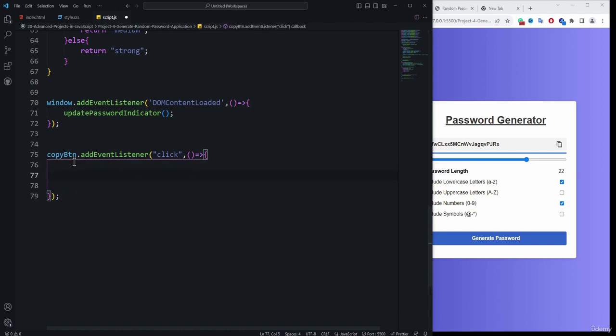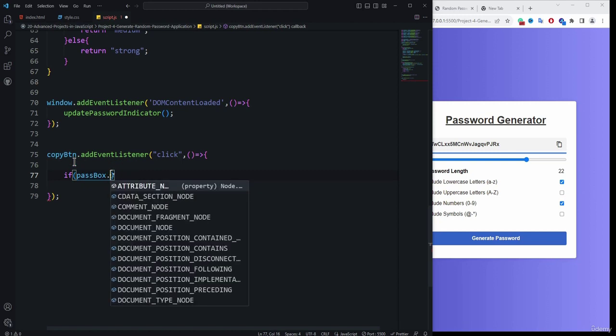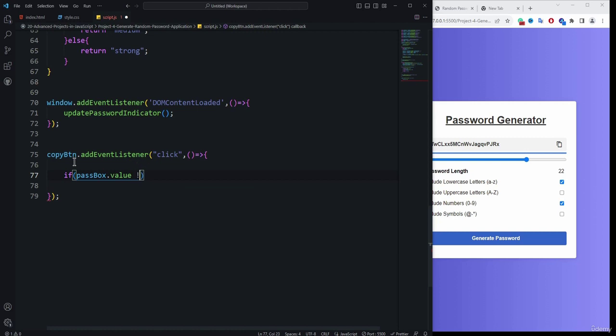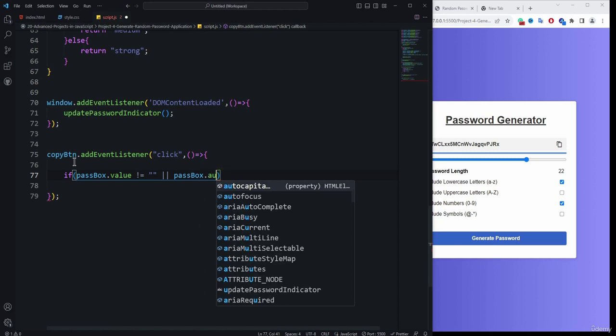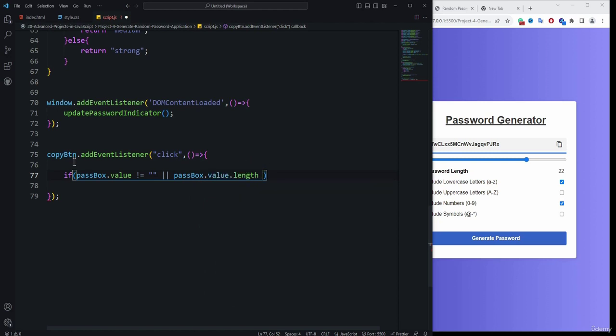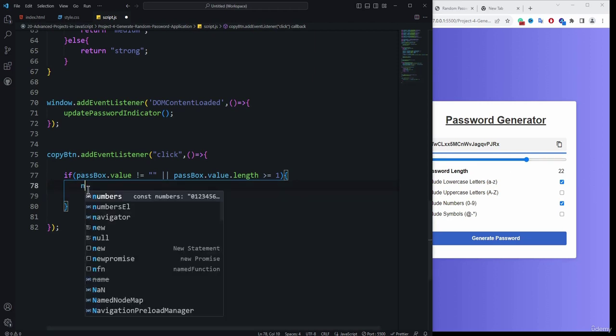Here we need to add an if block: passbox.value is not equal to the empty value, or we need to use the logical or operator, then passbox.value.length is greater than or equal to 1, then we want to copy the value of the input box, where the random password will be present.